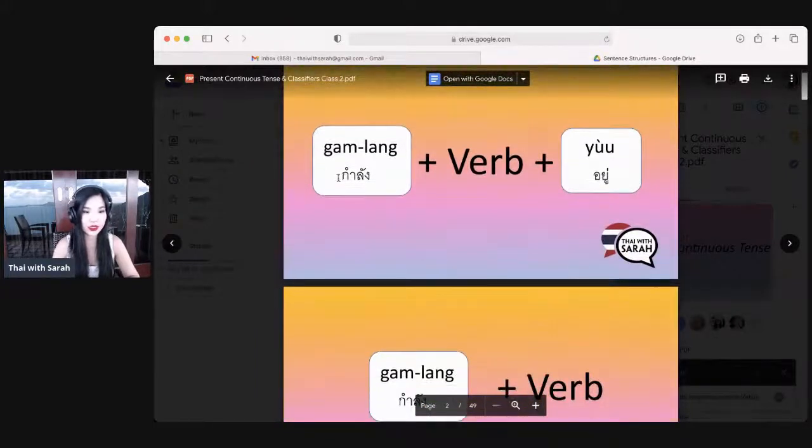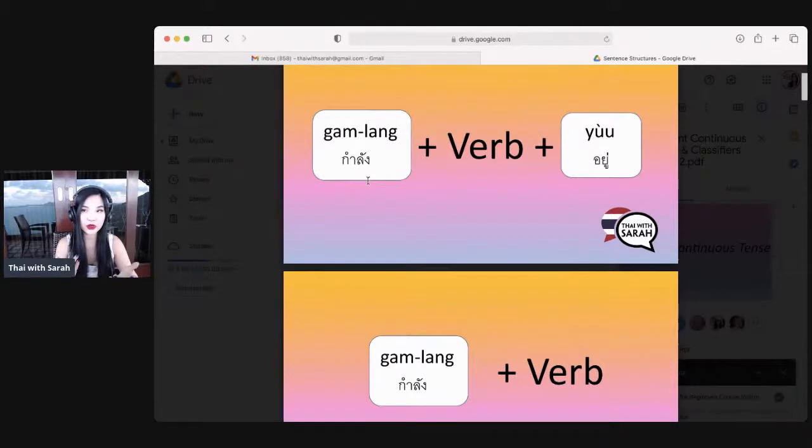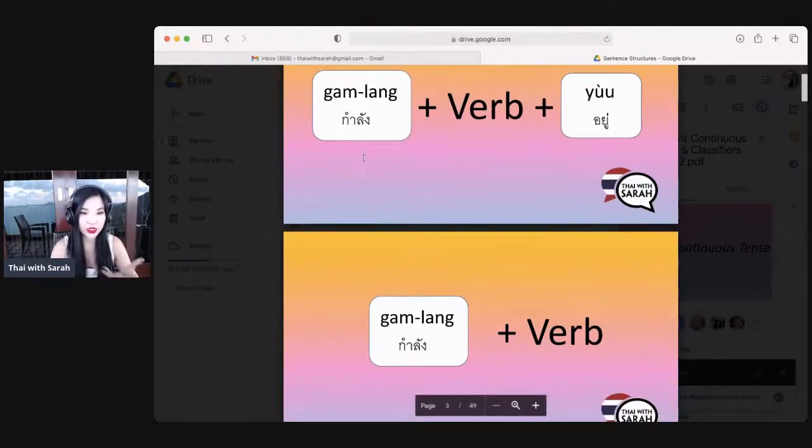You can see that I have all Thai script here. For those of you who already learned Thai script, this course is also for you, because I have Thai script here. You can ask me questions about the structure, but in terms of writing, we're not going to go into it. Having said that, I'll give you an introduction of writing as well at the end of this session, the same way that I do in my course.